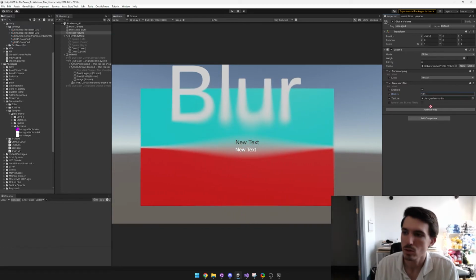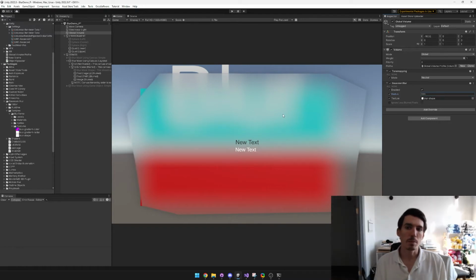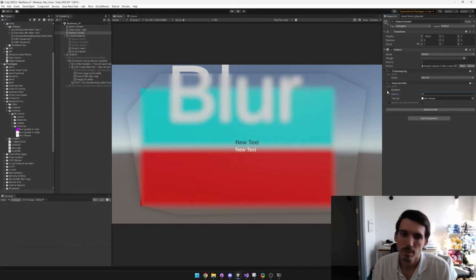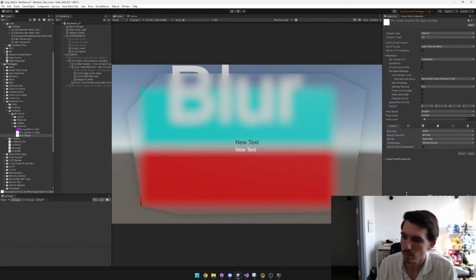I believe you can also apply it like this if you want to have a shaped background. In this case, it's being applied to the whole screen, but I think I have a demo in here that shows using this with just a single background. So it makes it really easy to create a frosted glass effect. That can look really nice. You can see that the way that I authored this shape, we have an alpha channel.